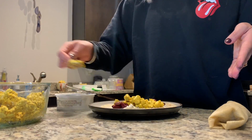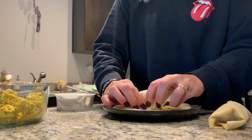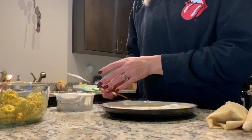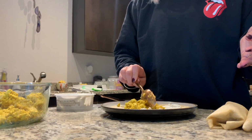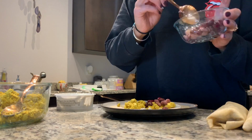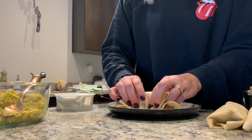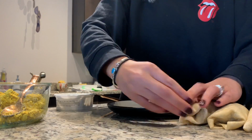What I like to do is roll all of my tortillas up and then wrap them in parchment paper. After I wrap them all in parchment paper, I'm going to place them into a freezer-safe container. Generally, that's going to be a Pyrex glass container, and then let it be in the freezer until I need it for breakfast. I pop it in the oven if I'm at home or the microwave if I'm at school. And I leave it in there for about 1 minute and 30 seconds, and I usually dip it in salsa and ketchup. So that is my quick and easy breakfast.